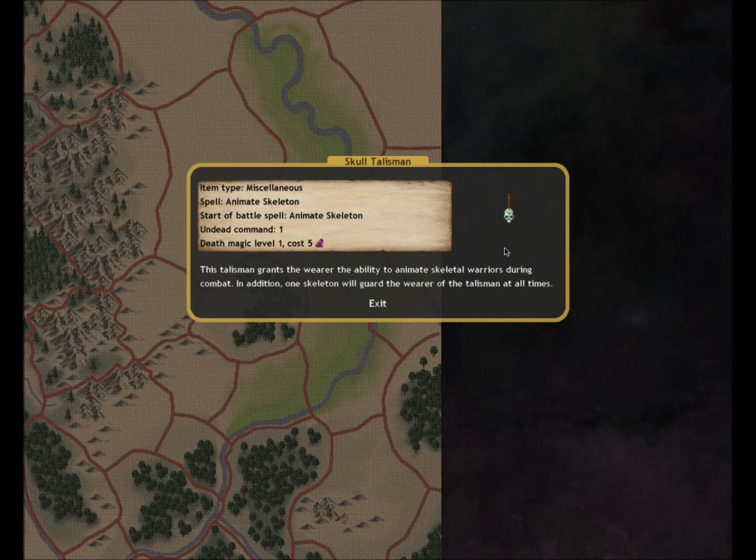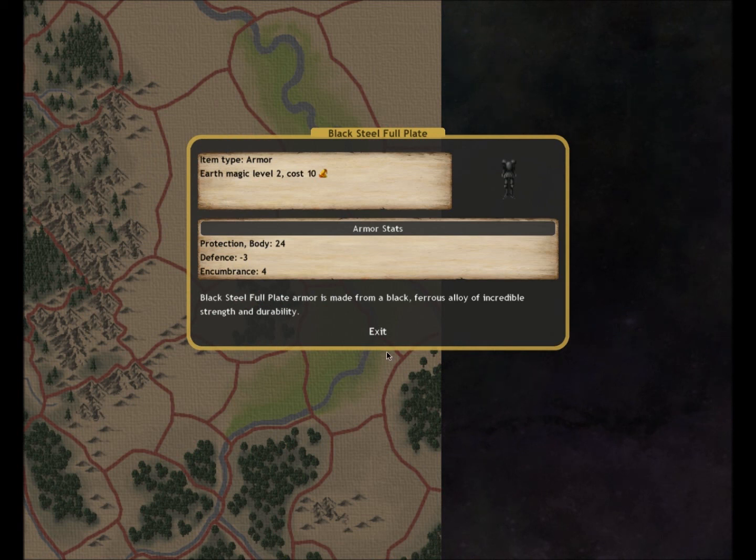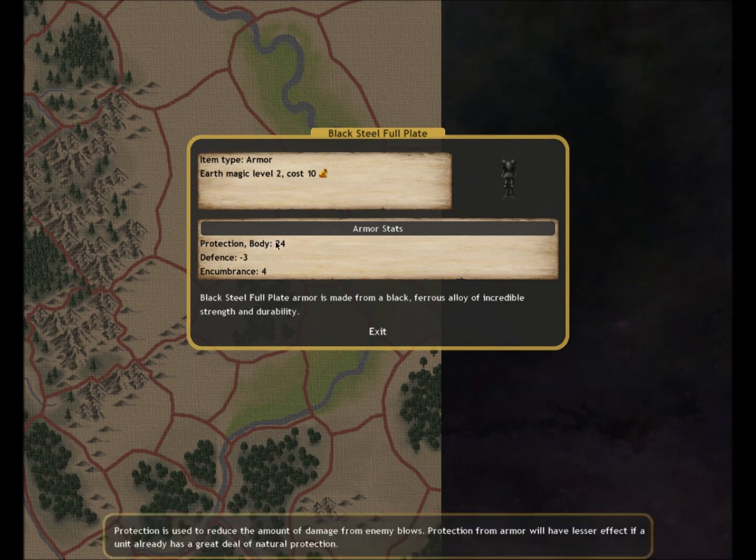Skull Talisman grants the wearer the ability to animate skeletal warriors during combat. In addition, one skeleton will guard the wearer of the talisman at all times. That is important if people are using assassins. Armor, black steel plates, made from black ferrous alloy capable of incredible strength or durability. If I were showing you what armor they were wearing, you'd see that while this thing encumbers you by a lot and reduces the defensive value, the protection it provides is extreme. Like, you remember seeing Gunnar, and he had a protection value of 11 for his body. This nearly doubles it.